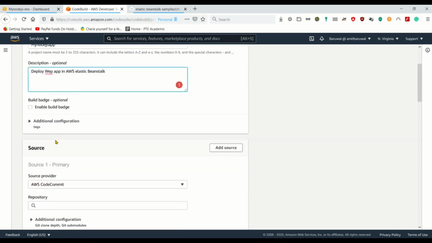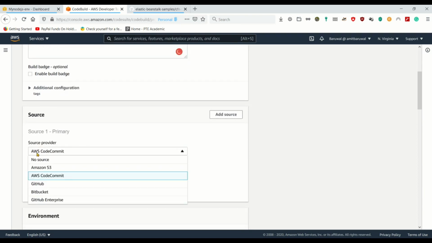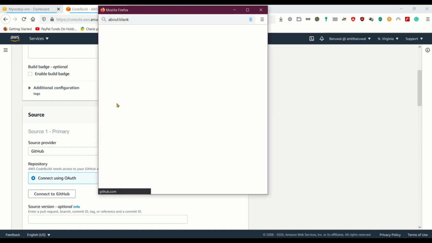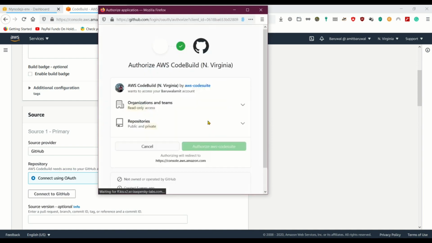Okay, and I don't want to worry about this. It says AWS CodeCommit. No, our source provider is GitHub. Okay, and connect using OAuth or connect using GitHub personal access token, which I don't have. So I'm going to connect to GitHub. It's going to go over there, and I have my sign in. I'm just going to sign in.